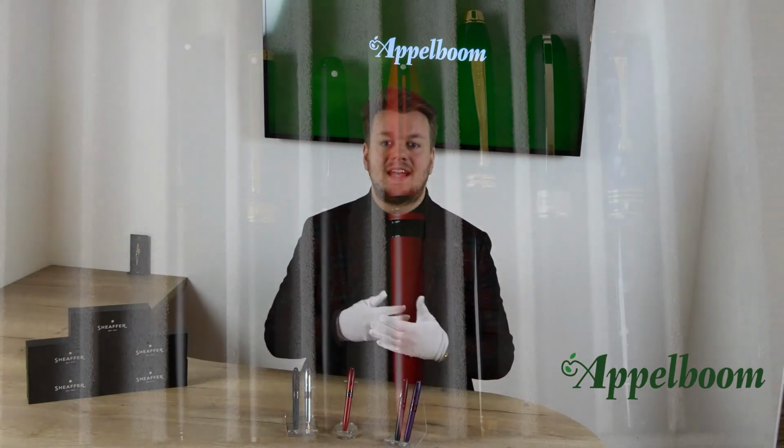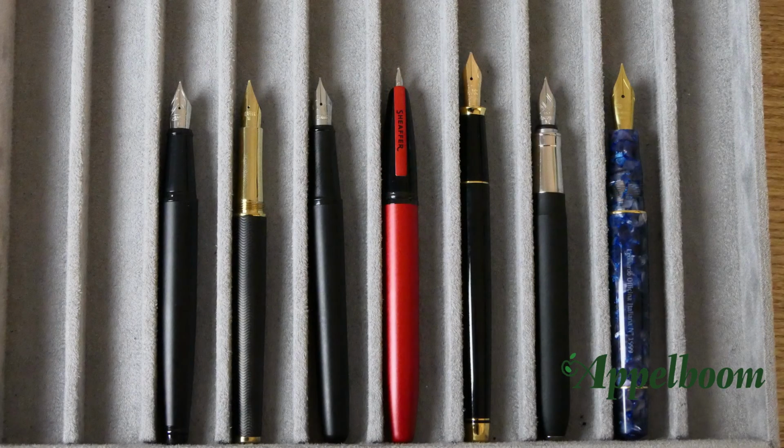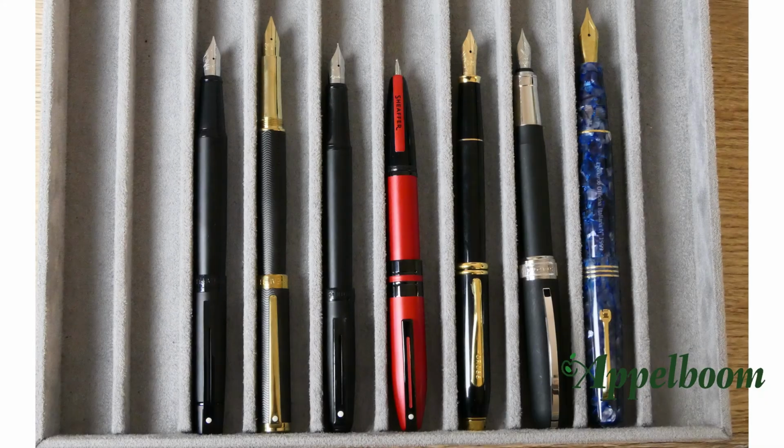To compare the size of the pen, here you see a lineup with the Sheaffer 300, the Sheaffer Intensity, the Sheaffer Prelude, the Sheaffer Icon, the Cross Townsend, the Visconti Ecologic, and the Leonardo Momento Zero. And here are a few of the pens uncapped. And here we see the pens posted.